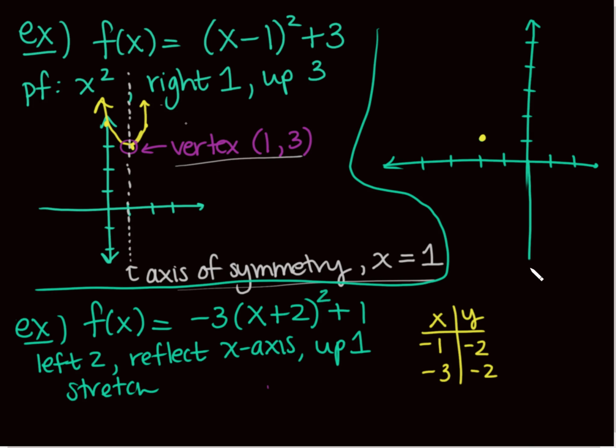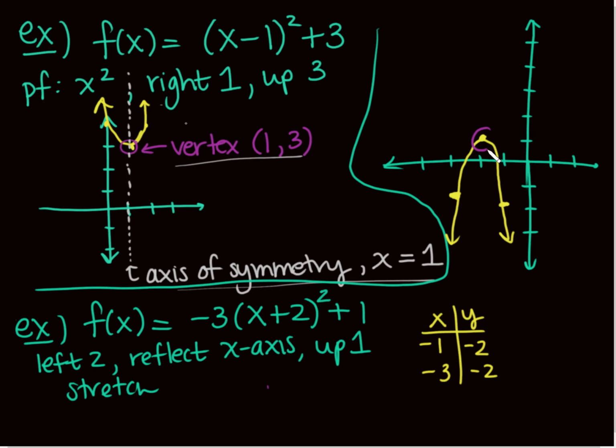Okay, so I'm going to graph this guy, and it's going to open down. I know it's a reflection about the x-axis, and I plugged in a couple of points, and I saw that that was true. And the interesting thing, and look at this guy, so you just make that point a little bit bigger. Because it's multiplied by 3, it's really not going to be quite as wide as a regular one. It's going to be kind of skinny.